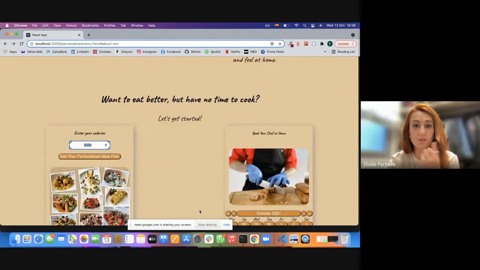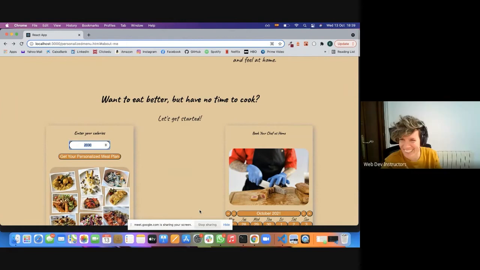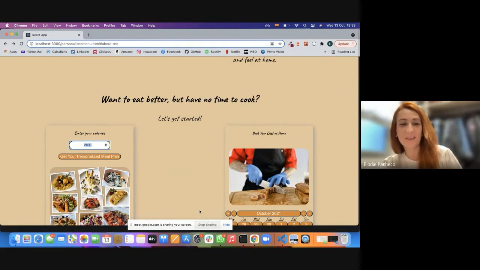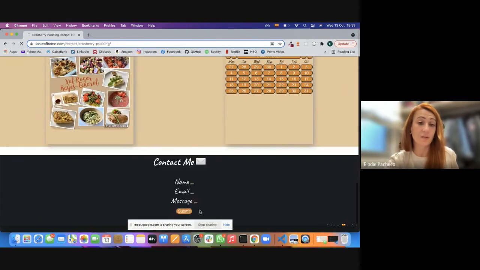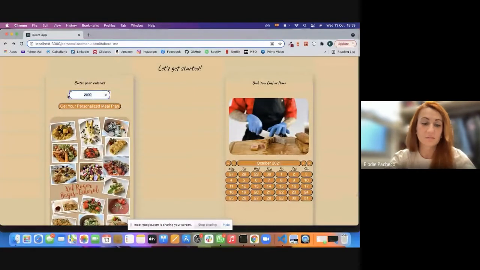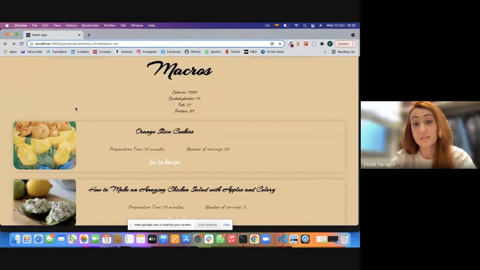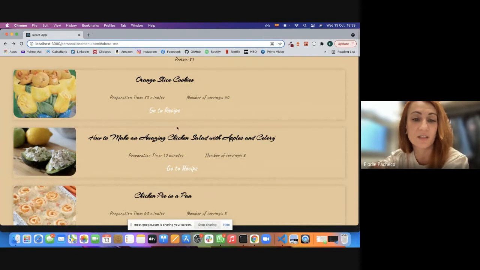Well, that would be the same thing. The struggle and the pride are the API. I struggled a lot with the API, but I'm really proud that it's working, to be honest. It was a bit confusing, back end, front end, and everything, but it is actually working. It was really a struggle, but I'm really proud because everything is working fine. See, if I put 1,000 calories, it's responding well. So the formula is working, and all the recipes are there.